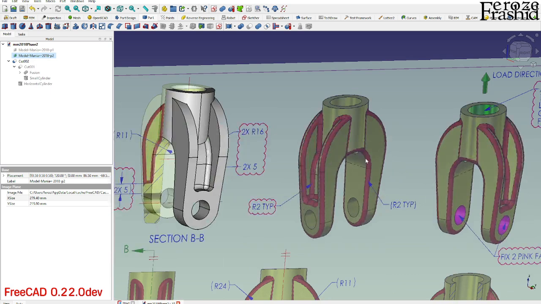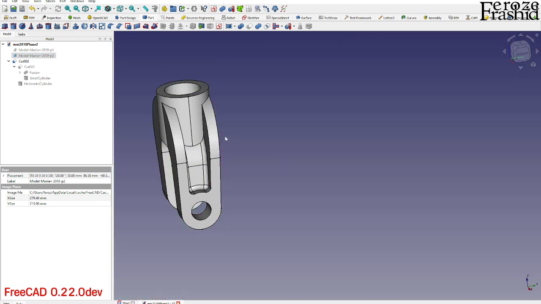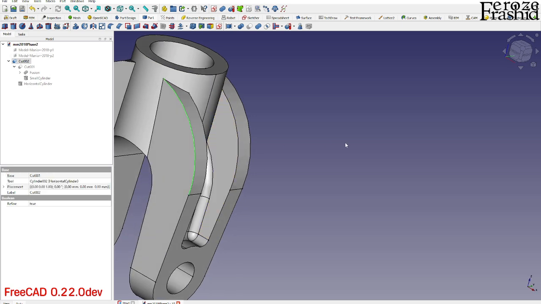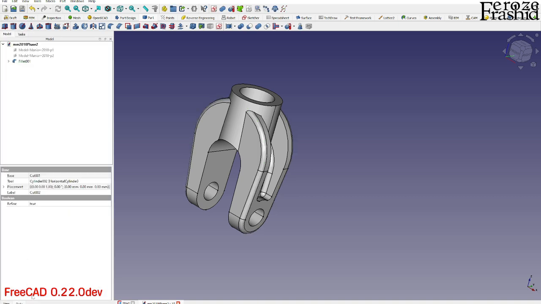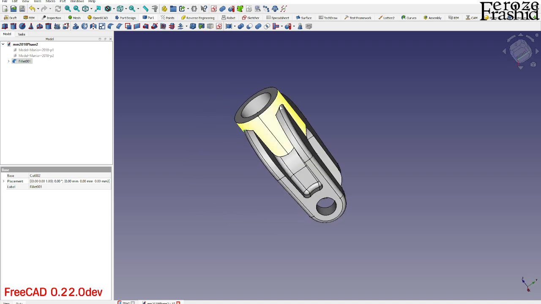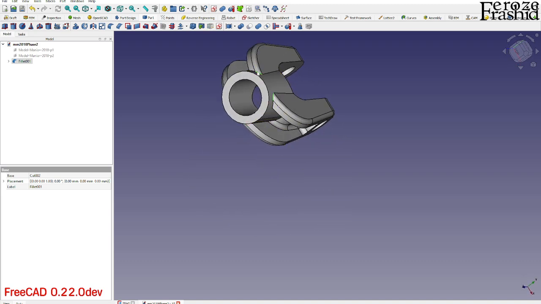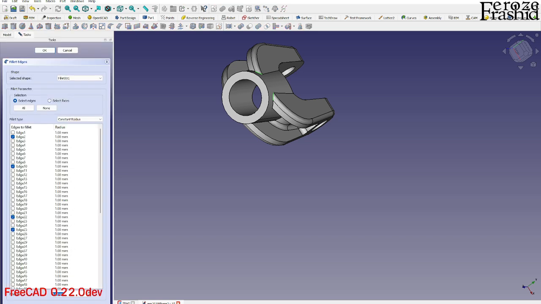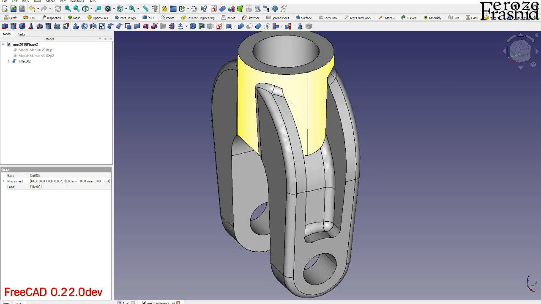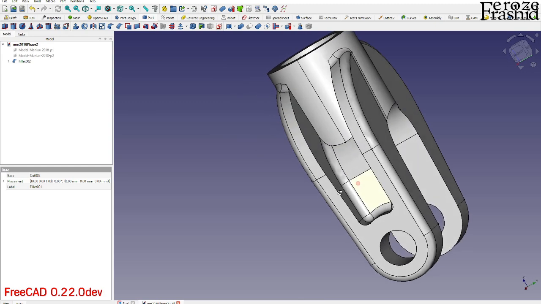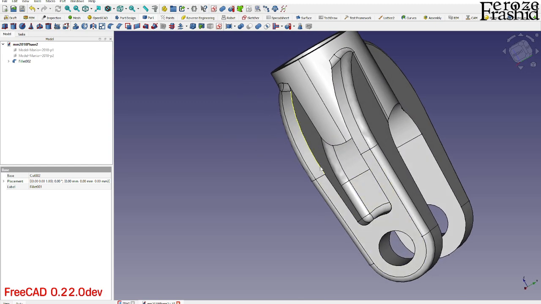Okay, let's get on with the filleting thing. We have everything that we did before, and then we have the inside ones. So we already did a couple of them in there. How about we do what we did last time? We pick these two and make a 2 millimeter fillet. Worked. And then we pick these two, or these 4, and make another 2 millimeter fillet. It worked.